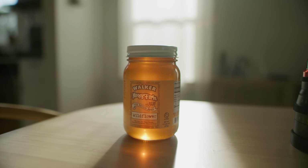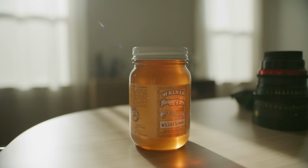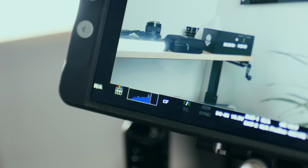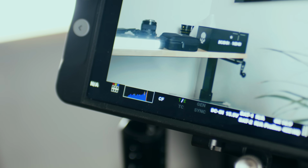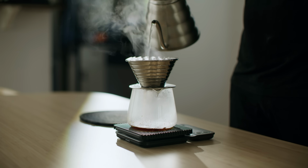And I guess what we're really talking about here is the highlight fall off. When it does start to clip, it's how it looks when it clips. Now, in a Red camera, it's suggested that you use the traffic light system on here, which basically will tell you when you're clipping your red, green, or blue channel in the highlights or the shadows. And as long as you're not clipping there, you're not going to have any issues. But what I have found is it's not too bad. You can clip those a little bit and they don't look that bad, but you can't push them super far like you might with an Alexa. You can kind of clip an Alexa a little farther and the highlights just don't look as crunchy as digital. But as long as you stay within the traffic lights, everything is pretty good.